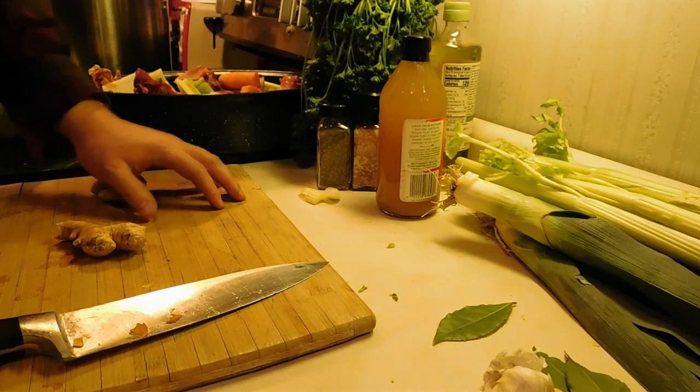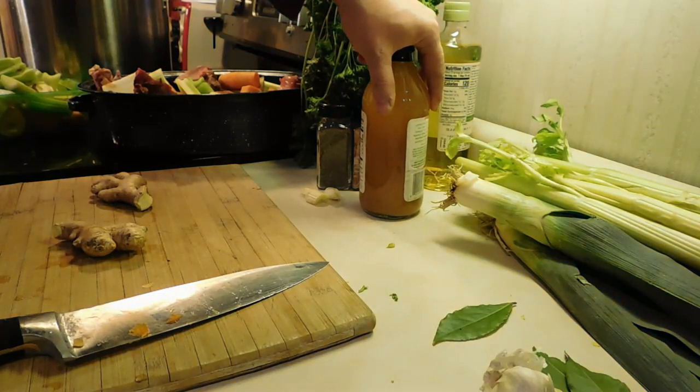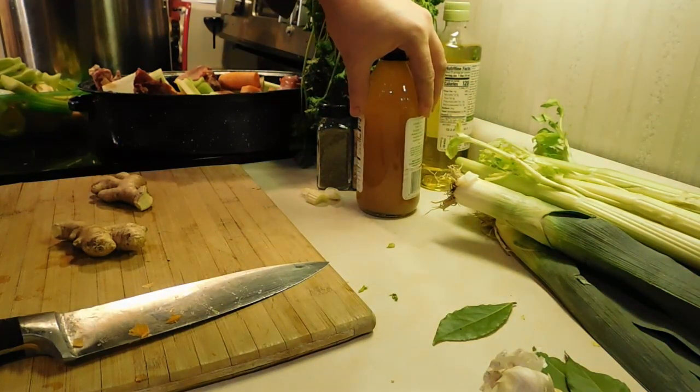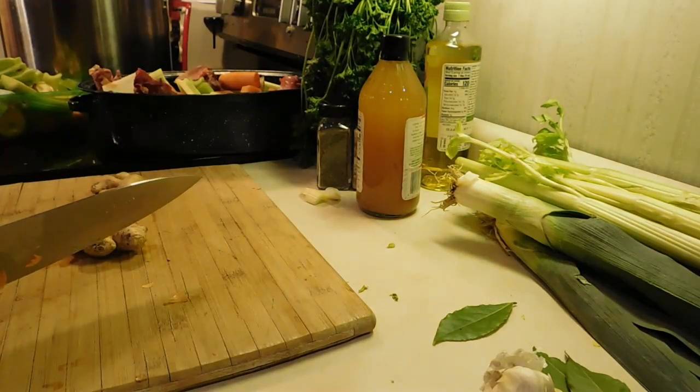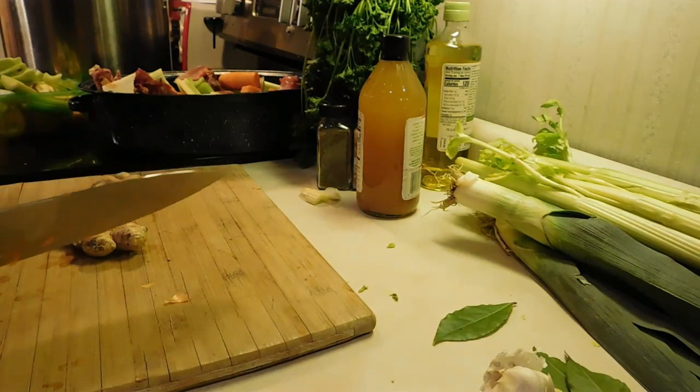One thing that I didn't mention is you will need some sort of acid. Some people use tomato paste, you can use white vinegar. I've chosen to use a little bit of apple cider vinegar. The reason for that is it breaks down the marrow in the bones and it just helps loosen that up for when we start to simmer.